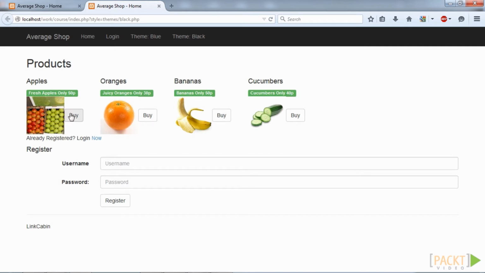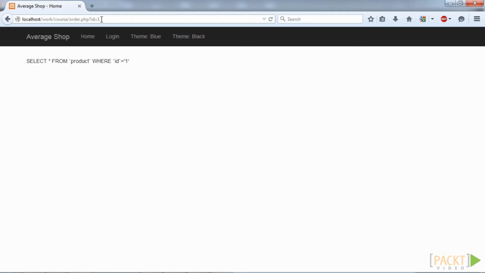And once you click on them, you can go to an order ID, such as this one. So basically what I've done is I've killed the script and echoed out the command so we can all see what's going on. So in this instance, we have select everything from product where ID equals 1. So everything within the table, which is product, which has the ID attribute as 1, select everything in that.